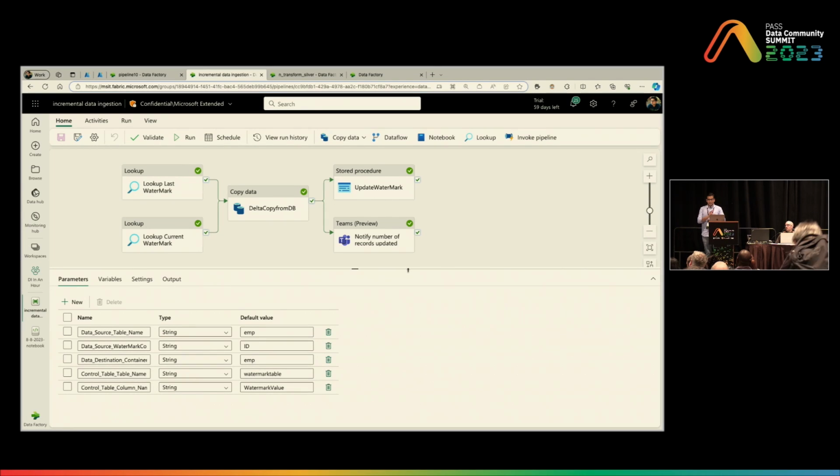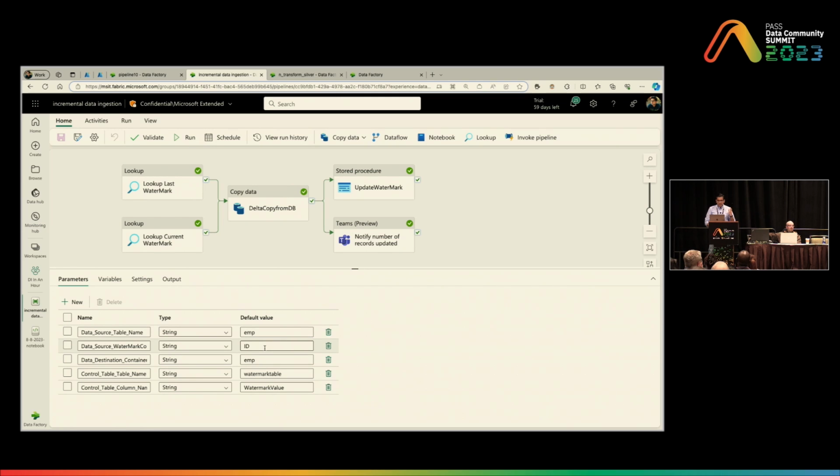So this is truly an authoring canvas. Parameters, when I say here, could be literally anything in terms of ADF. In my case, I'm using the data source table name. Is it too small? OK. Data source table name is my parameter, and I'm using a default value here, the employee table, right? And I'll show you in a bit what that employee table contains, and we'll update that employee table and run this pipeline to do a delta load. That's one of those parameters.